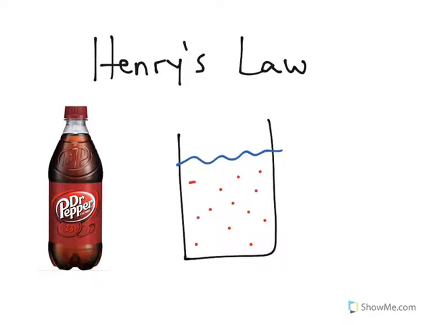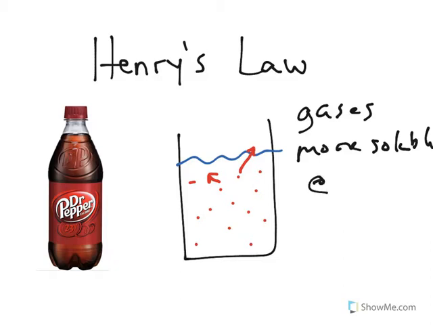if these are at a higher temperature, these gas particles will be moving faster, so therefore more of them will be able to escape this liquid. Whereas if you decrease the temperature of this container, fewer of these gas particles would have sufficient energy to escape. So really, all Henry's law is saying is that gases tend to be more soluble at lower temperatures, simply because at lower temperatures, the gases don't have sufficient energy to escape. So gases are less soluble at high temperatures, and gases are more soluble at low temperatures.